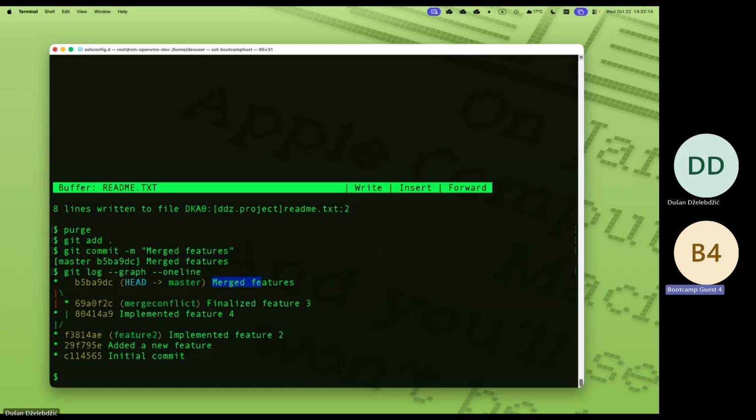So you remove the markers and save the file. We're doing command line here, and that was the easiest way to combine. But when you open an IDE and you just click accept this or accept that, what it does in essence is just remove the markers from the one that you want to discard and keep the contents of the other, and then add that to Git. So it did pretty much what we did here.